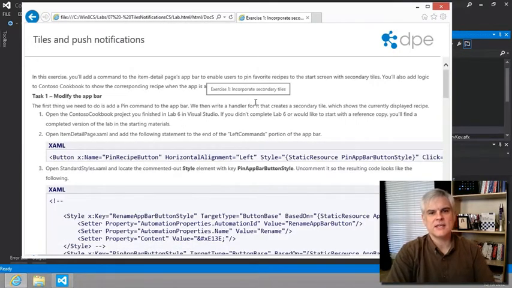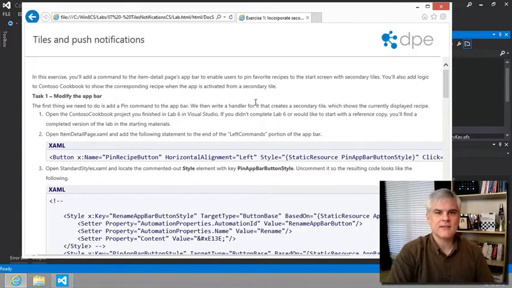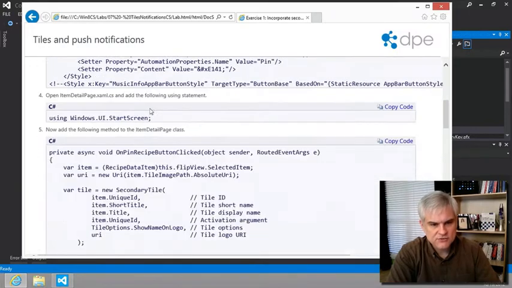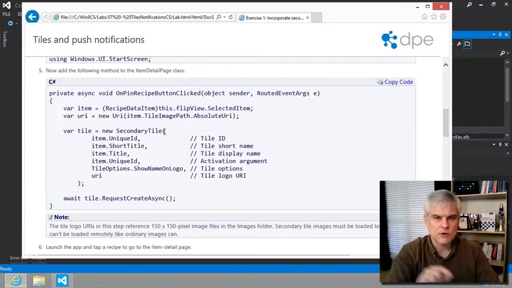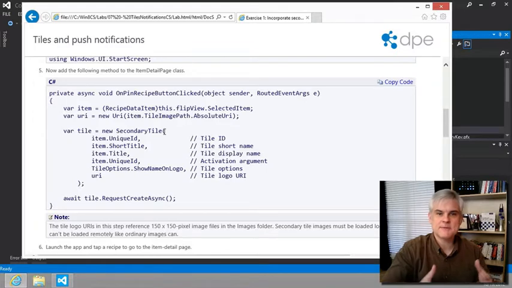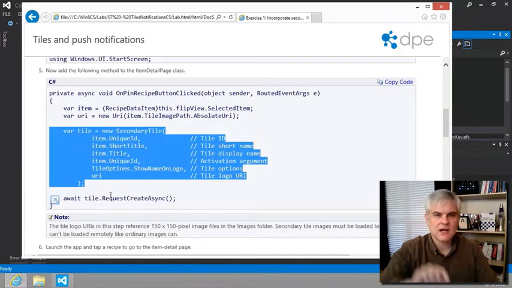And it's going to allow the user to bring up the app bar on a given recipe and then say pin this recipe to our start page, and then from that point on they can get back to that specific recipe directly from the start page, and we'll navigate them into the correct recipe. Alright, so it's actually extremely easy, as we'll see. Most of the complexity here is in where you actually click on the app bar button that we'll implement in a moment. We're going to be working with this namespace called windows.ui.startScreen, and it has this request create async that will create the tile that we construct on the start page.